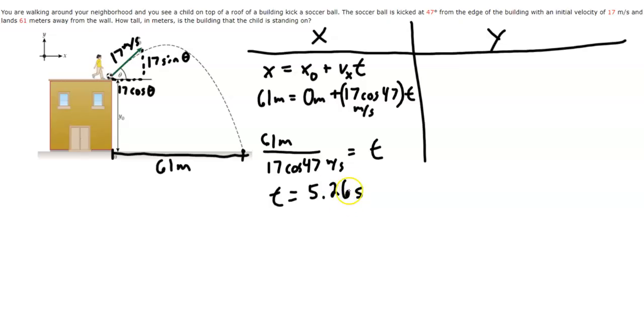And yes, I know that's more significant figures than either the velocity or the range, but it's better not to round, especially when solving problems for WebAssign. You shouldn't round significantly on intermediate steps. Alright, so let's go over here in the y direction, and we're going to deal with some accelerated motion here. So the question was, how high was the building?